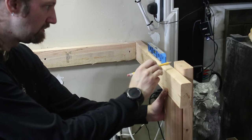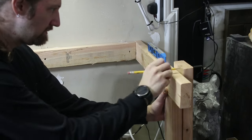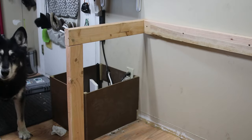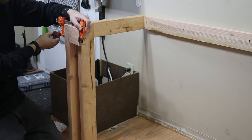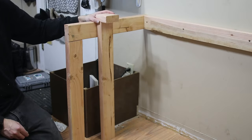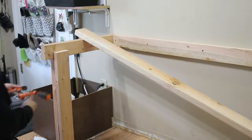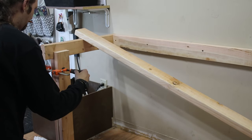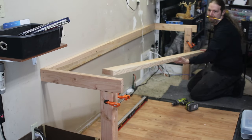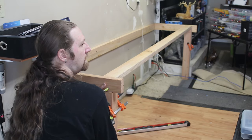Basically I'm doing two legs. The end is supported directly underneath with the 2x4, and then I'm chucking another 2x4 on the side. That second 2x4 isn't even really necessary, but more support's not gonna hurt. And now I'm deciding how I'm actually gonna do it, because originally I was just gonna do it on the front. But then I realized that'd be a really thick front of the desk, so I decided to rotate the board. I was hemming and hawing over how far back I wanted to set the legs, and I just decided on a few inches so the majority of the desk is supported. That second board is very necessary because it allows me to rest that front cross support on it.